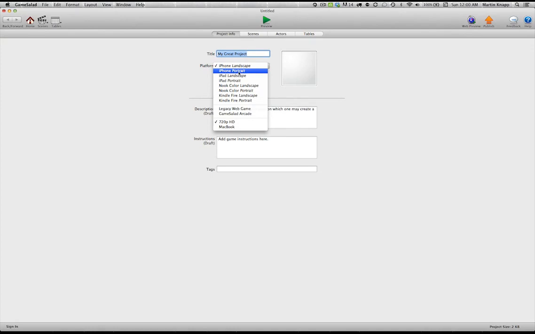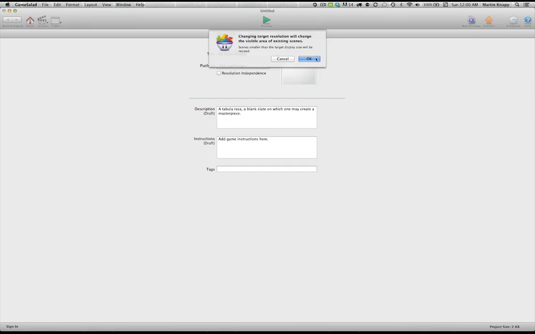So for right now, I'll switch it to iPad Portrait and I'll click OK. That's really all that you need to worry about in this entire area, is whether you are working on an iPhone or an iPad. Let's go to iPad Landscape. Or whether you're working with resolution independence. But for now, because we don't know what this really does, and we haven't learned it yet, do not check resolution independence. This will kind of increase file sizes in the games that you build. So for right now, just click iPad Landscape.